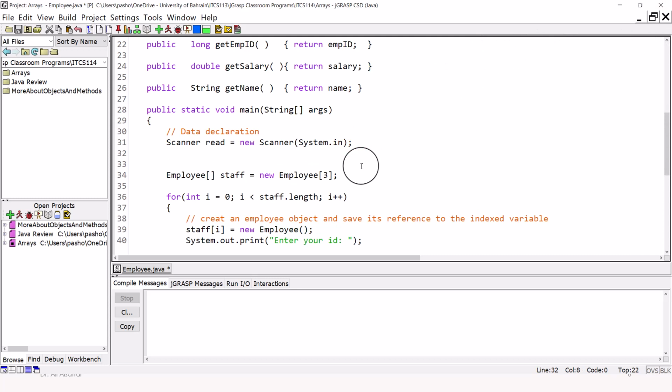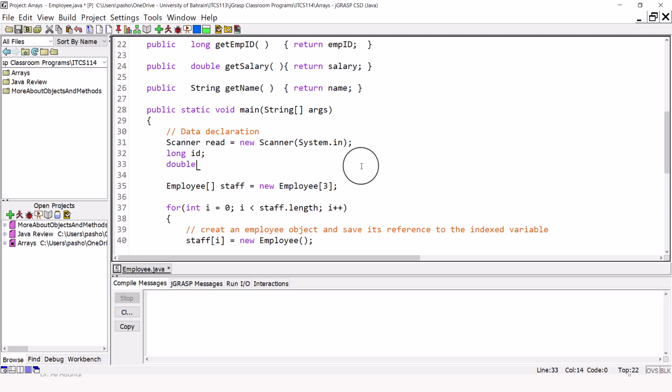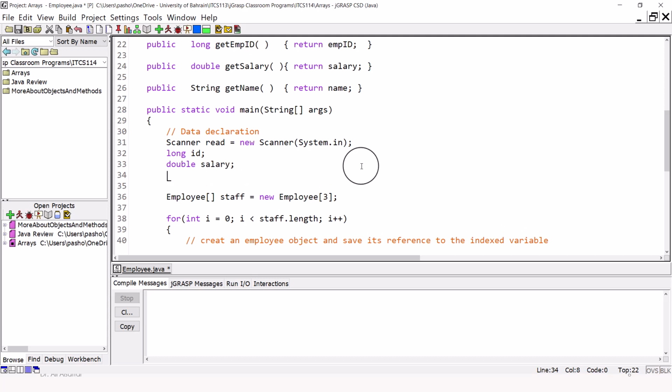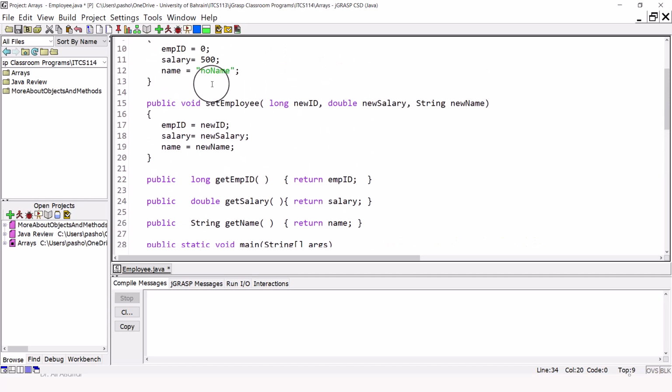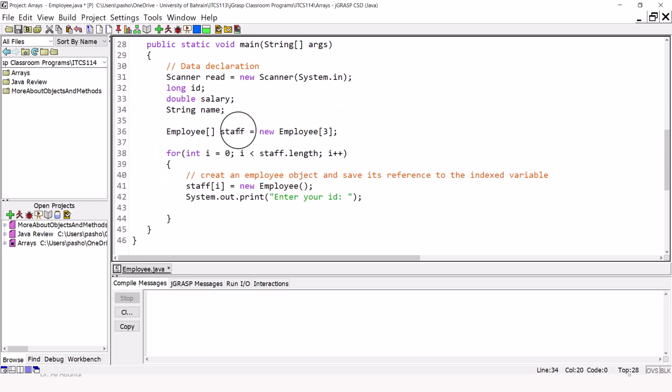We will have the ID, so we will have long ID, and we will have double for salary, and we will have a string for name. Notice here we are giving names to the variables similar to the names inside the class. But this is not always the case because these variables are defined inside main. They are not related to any of these data members.